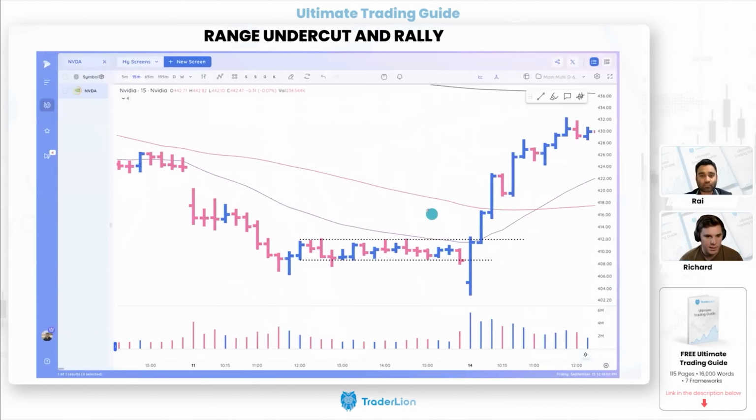Yep. And here's an example with Nvidia a few weeks ago. It had a nice 4 or 5 day rally after this back to the highs of the base. But this is a 15-minute chart. We've got the tight range that forms. In the morning, we had a gap down. Immediately in that 15 minutes, it rallies back through the lows of that range. You could enter right here, or as it re-breaks out through this pivot, you could also enter there. A lot of people are watching that tight range. There's a lot of stops here, stops at the low of the previous day as well. We take them all out and we see immediate response, higher volume pickup. So this is a real world application of this exact setup that you can see and study.